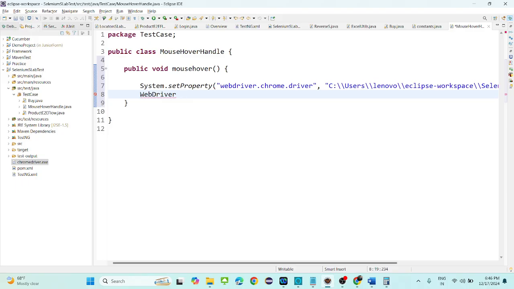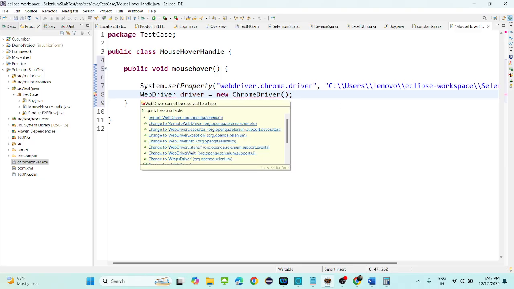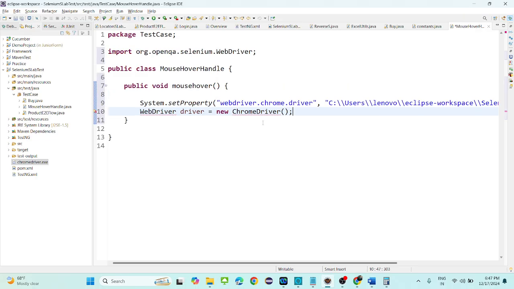So WebDriver driver equal to new ChromeDriver, capital D Driver. Then open close parenthesis and semicolon. Now you have to import it. Import the ChromeDriver as well.